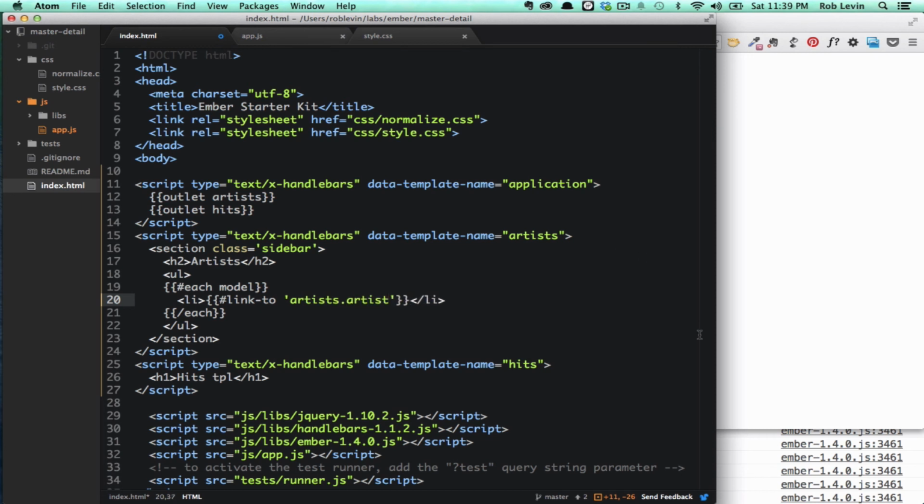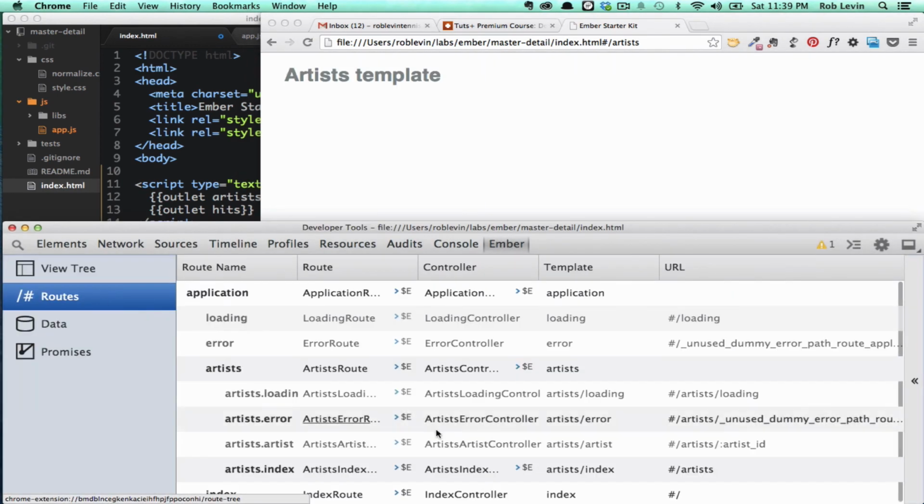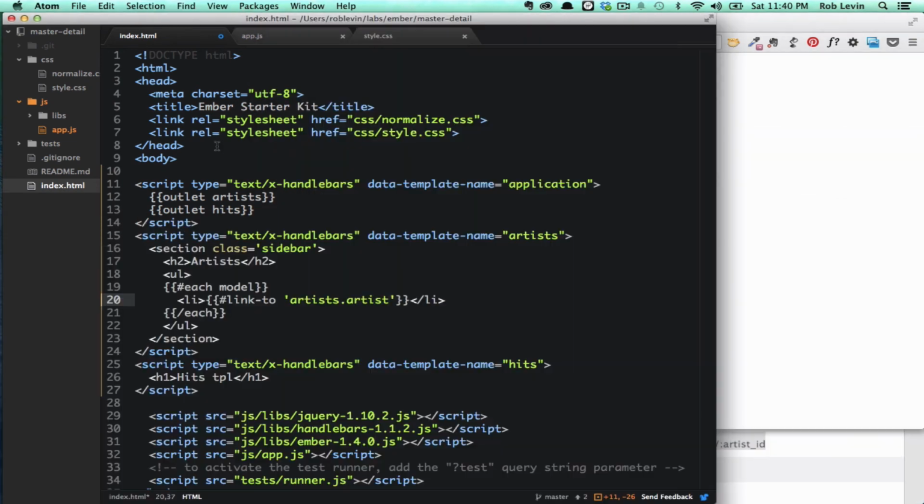And we want to link to our artist.artist. If we look at the Ember tab here, it actually gives us a clue what that route is. So this is the route we want to hit, right? I'm highlighting it here. We want to go to artists and artist ID. So that's going to look something like this. Okay, so we want to specify that here, and we're in a loop and we've got an individual model now, so this will point to that particular model, and then Ember will magically gift us a link there.